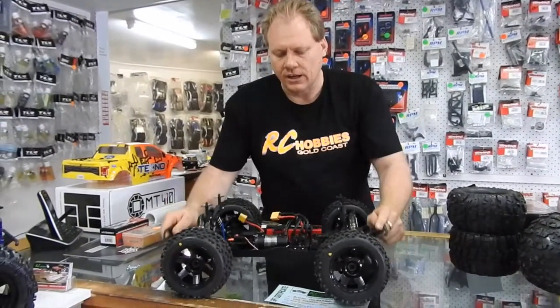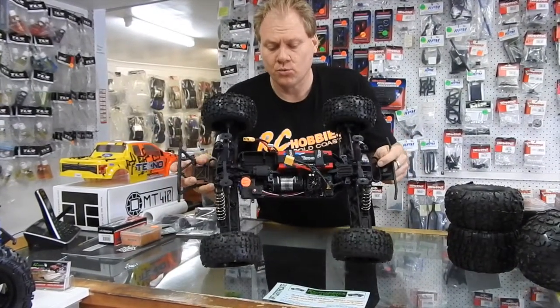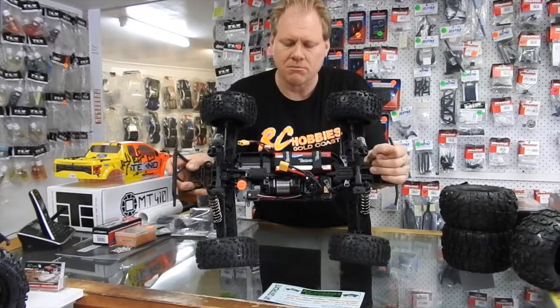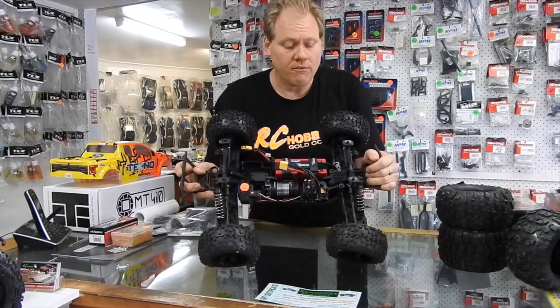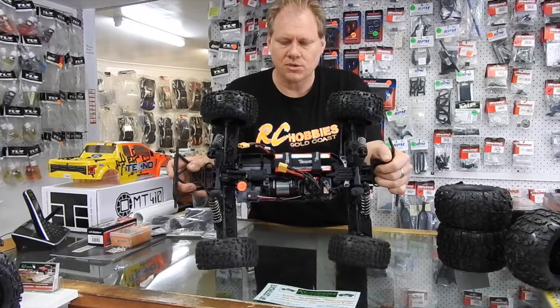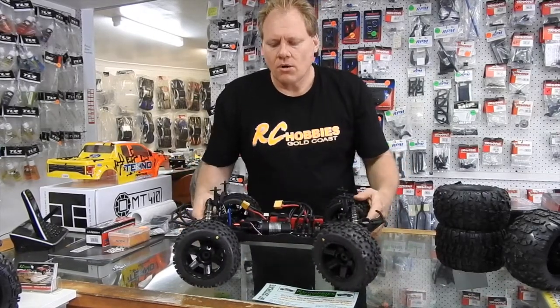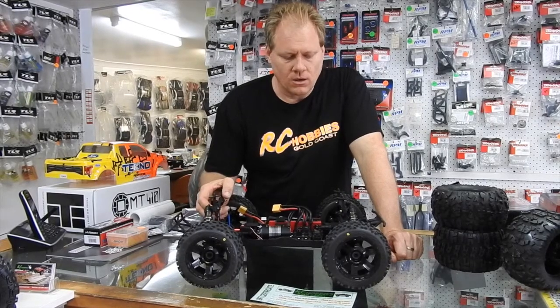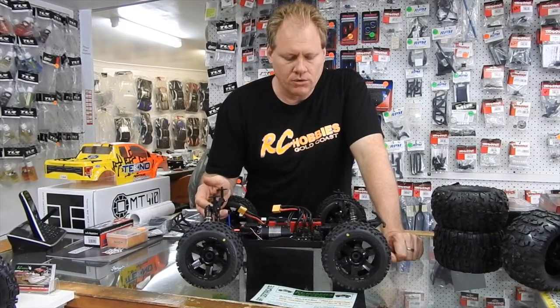More detail on the thing. The car has oil filled diffs, so you run a center diff, a rear diff and a front diff. They come with heavy silicon in the box. Very heavy because it's designed as a monster truck, but you could change it for racing if you wanted to. 99% of people won't be racing the car. They're just going to be having a good time with the car. As I did, I took one out and gave it a mighty good thrashing.